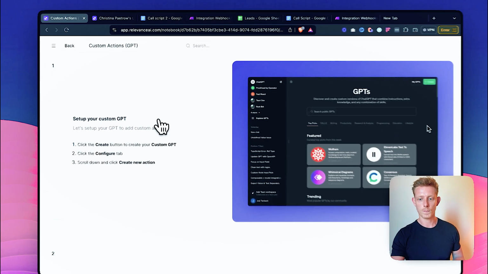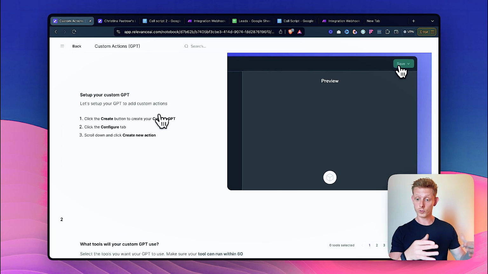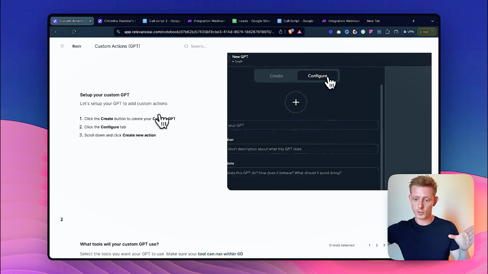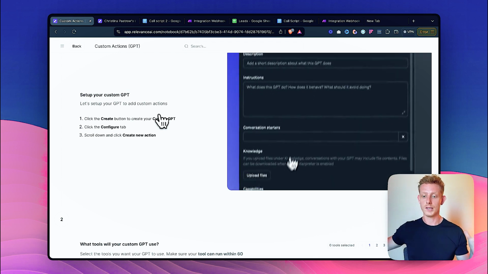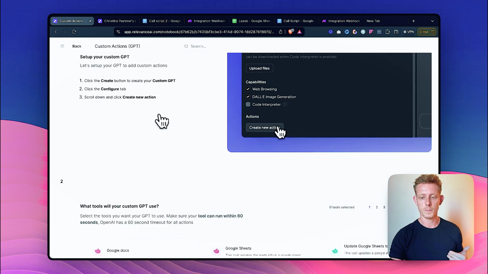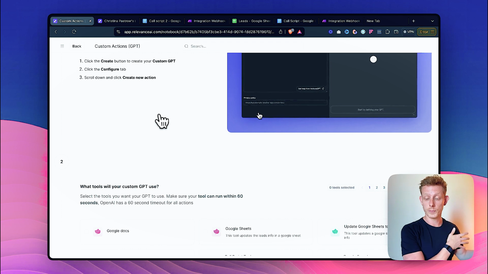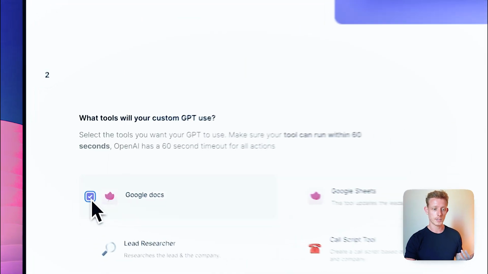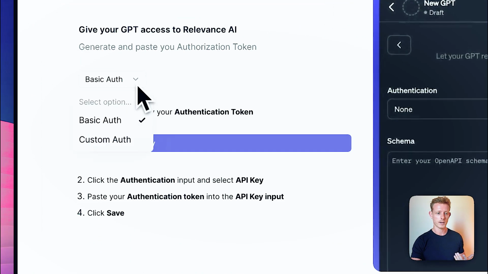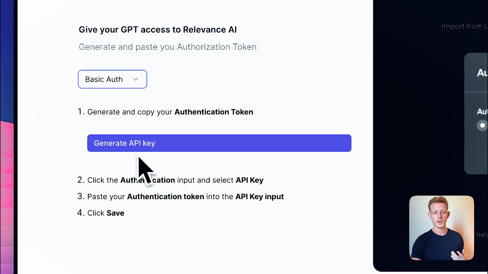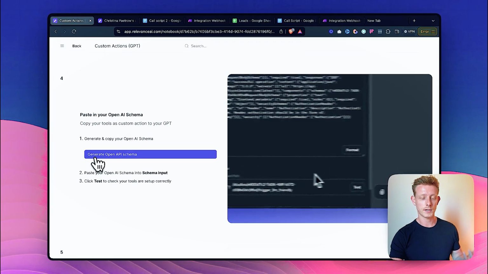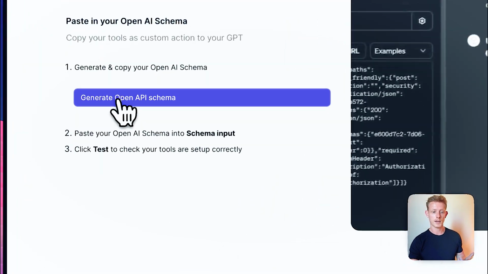Now, this basically allows us to export this tool from Relevance, which is connected to our Make, which connects to Google Docs. We can import that into the OpenAI assistant or custom GPT. So what we're going to do is here, we're going to select Google Docs. We're going to use basic. We can generate the API key here, and we can generate the OpenAI API schema here.